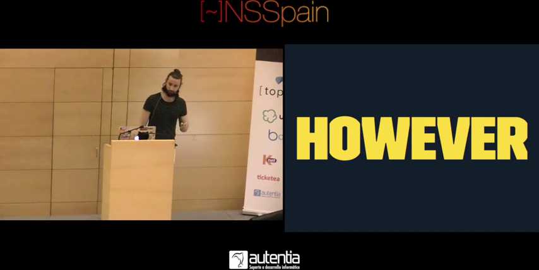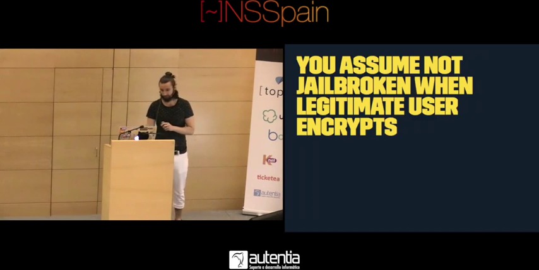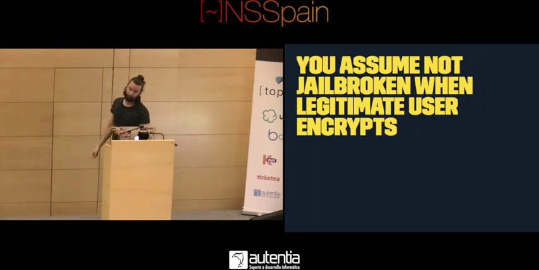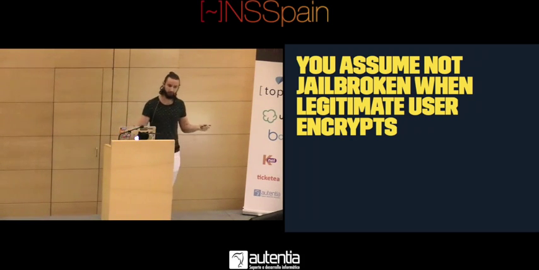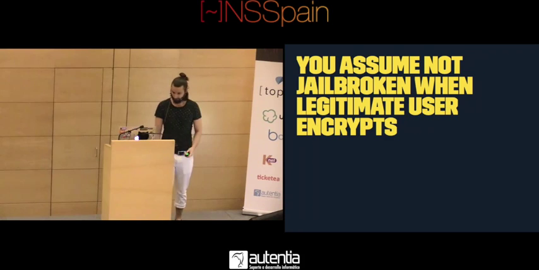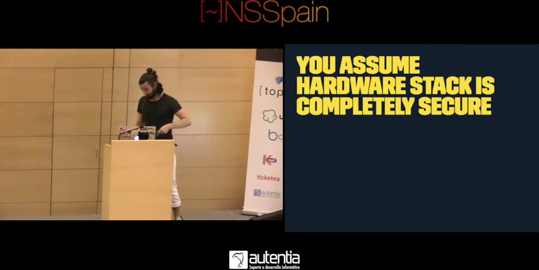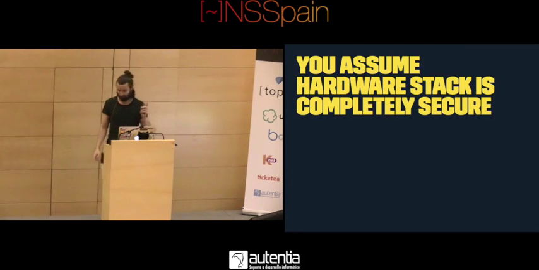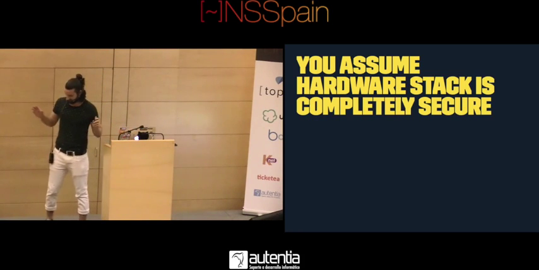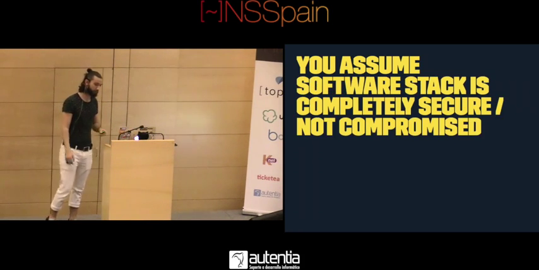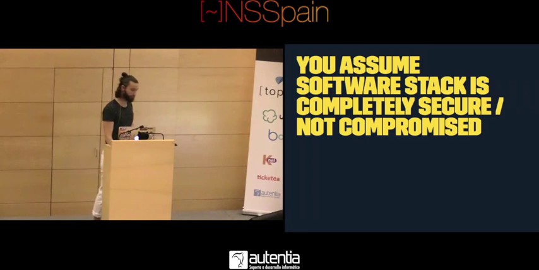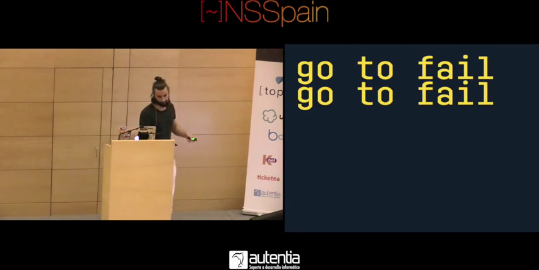You can reliably secure it on an iOS device if you assume it's not jailbroken when the user first encrypts whatever data you're getting, because otherwise you have no way to verify that someone else isn't seeing what you're seeing in the same runtime. Then you assume that the hardware stack is completely secure, which is up to you to decide. You then assume the software stack is completely secure and not compromised, which is totally legit.